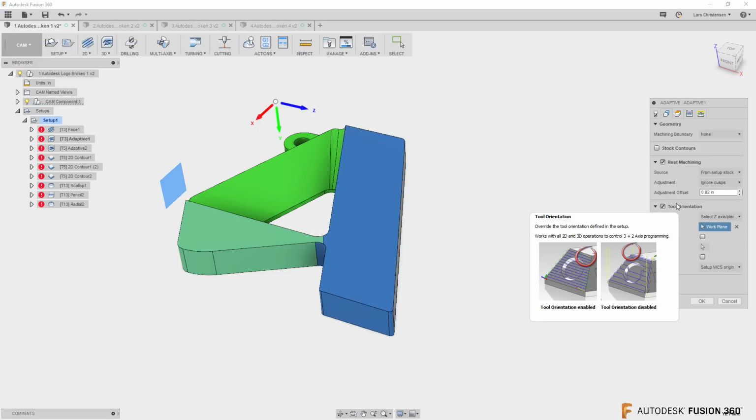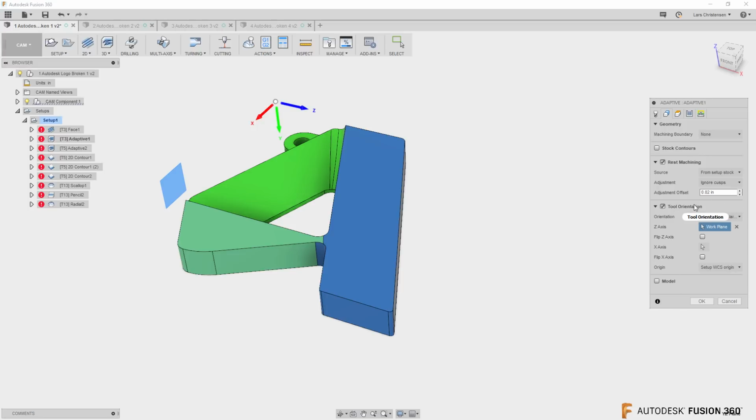Tool orientation should really only be used if you have a fourth or a fifth axis on it. I can't think of any other time you would ever use tool orientation. What tool orientation does is it lets you redefine the origin.